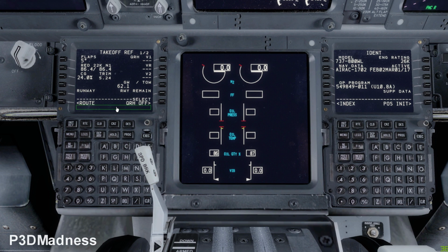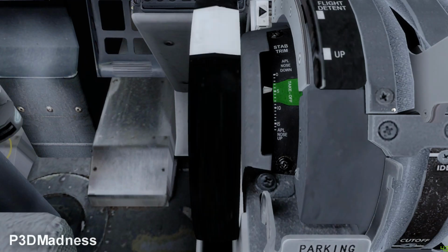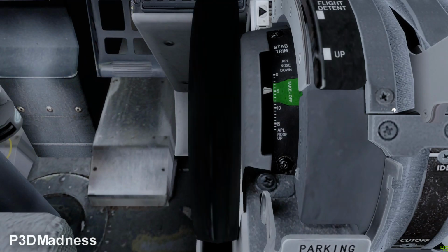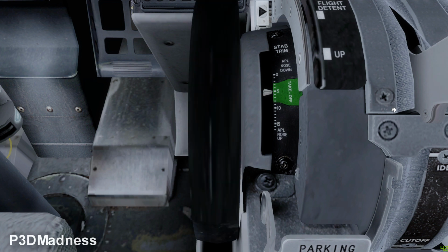So you can go ahead and put in speeds of 132, 132, and 147, something. Perfect. You can see that the aircraft already gives you a trim of 5.2. So you can go ahead and set the trim to 5.2. Perfect.